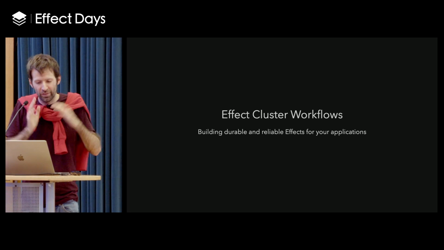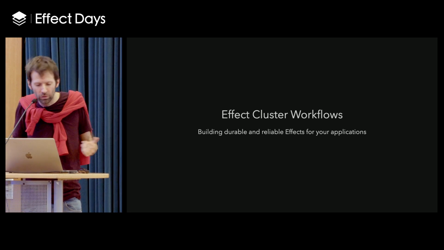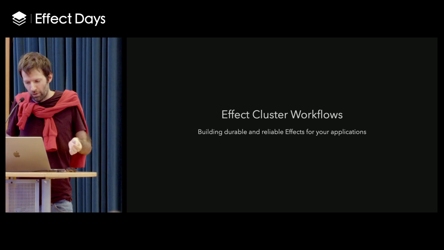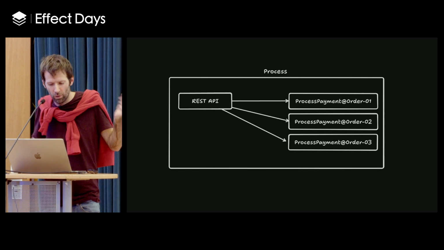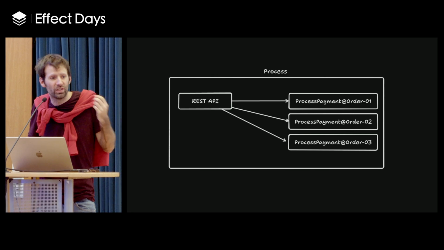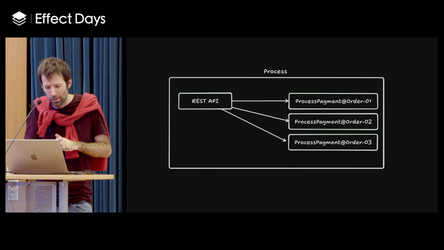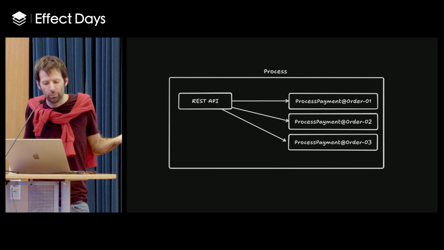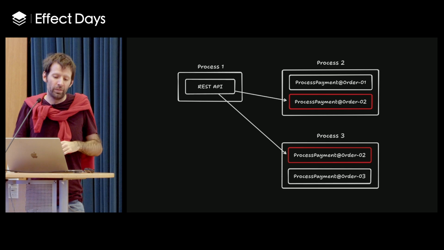Okay, so we have seen how Effect Cluster allowed us to build durable and resilient workflows by using regular Effect code that to some extent just seemed like regular Effect code. But now we have a problem. We also listed a lot of use cases where we need a distributed workflow, and maybe a single process is not enough, because we are going to starve our single process with all we need to do for all the workflows that are pending in our system. So to avoid starving our process, what we can do is spin up multiple processes, right? So we can fix that. Well, that works, but it opens up a new problem.